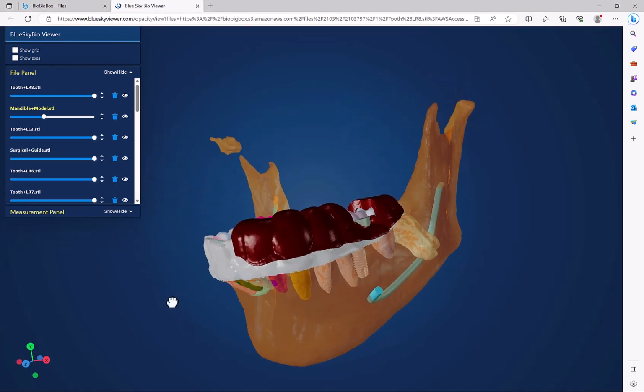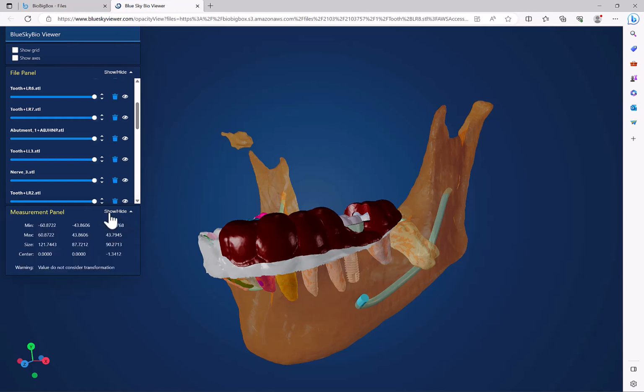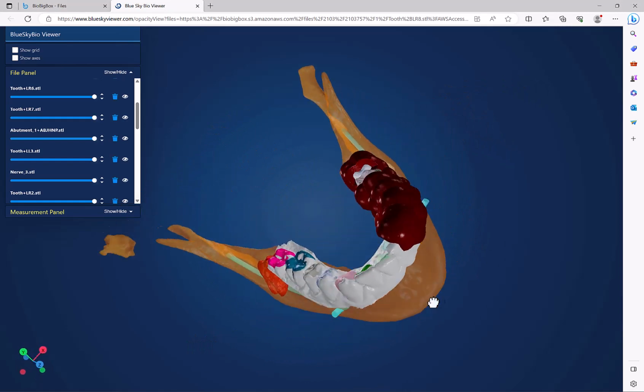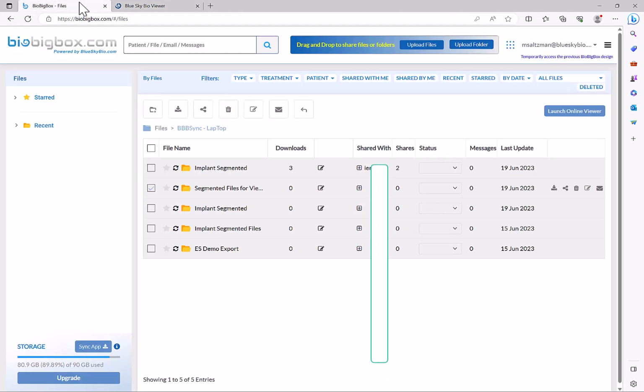We have a separate tutorial video on the features and functionality of the viewer, although it's quite intuitive. And again, if you share the view link, then when somebody clicks on the view link, the case will open automatically in the viewer. So the viewer option is active if you have those 3D files in the folder or if you select relevant 3D files. But what's great is we've also built the viewer to support OrthoAligner cases, so you can open them in the viewer as well.